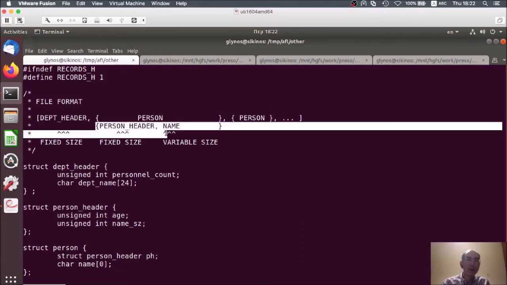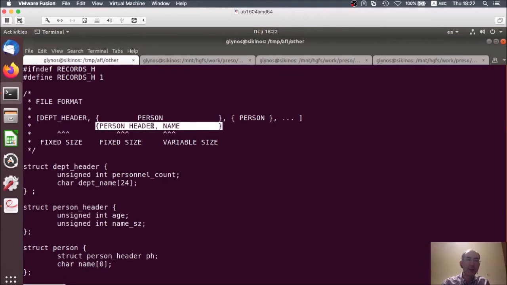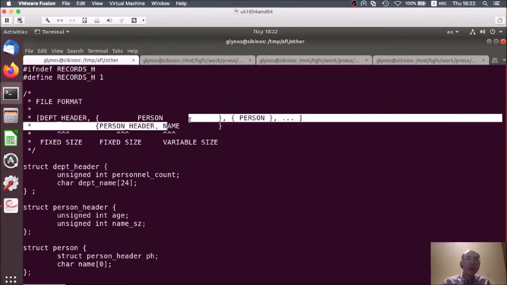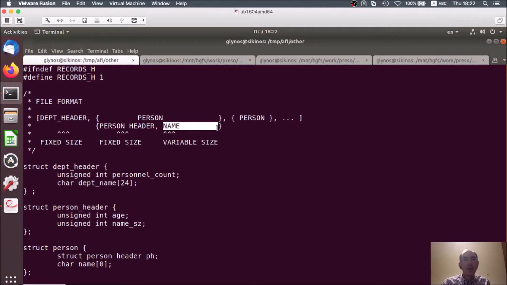Each person record is a variable size record, which consists of a fixed size part, which is the person header, and then a variable size part, which is the name. The number of bytes that are taken up by a name is defined through this name size field, which is part of this fixed size person header structure.